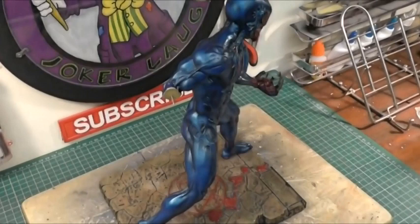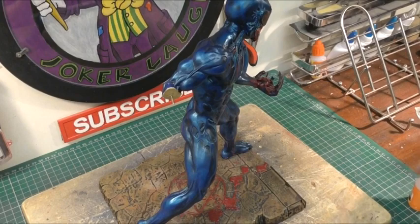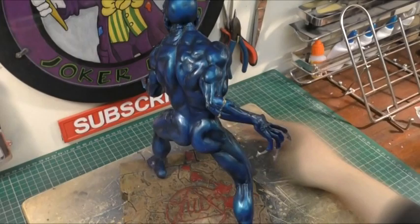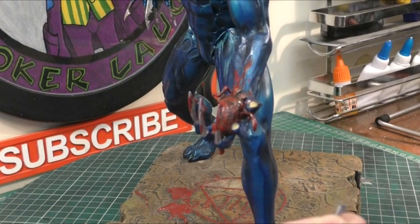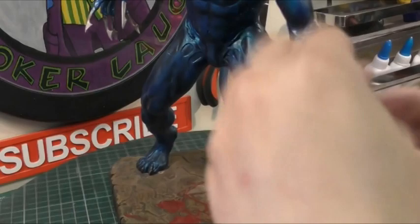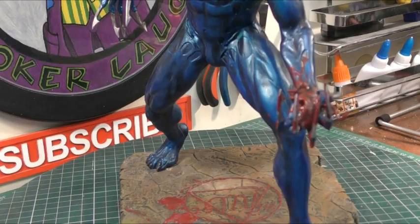20 minutes later. Okay guys, so we'll glue this half now. Okay guys, we'll leave that to dry. For the next part, I'm going to go in with some regular super glue and try to super glue these fingers back in place. Okay guys, I'll leave that to dry.